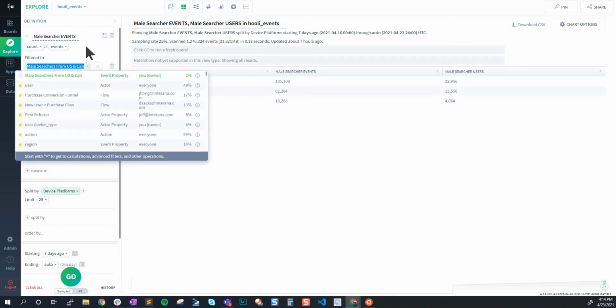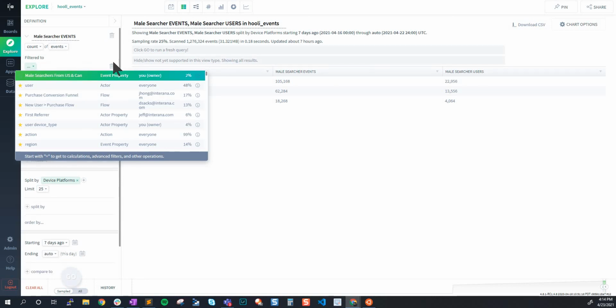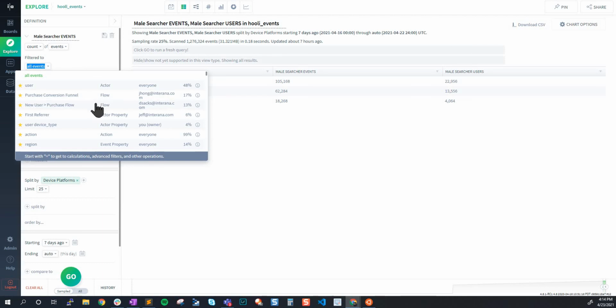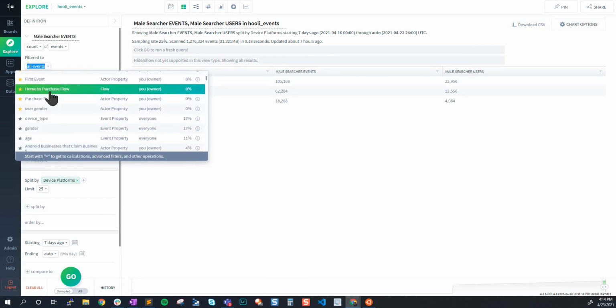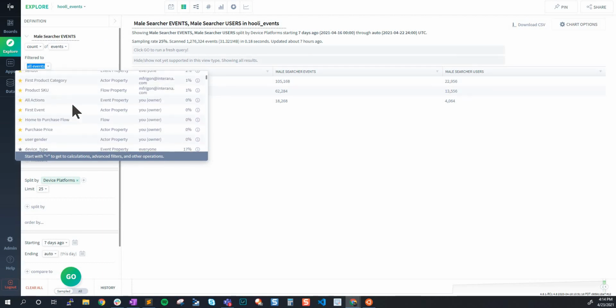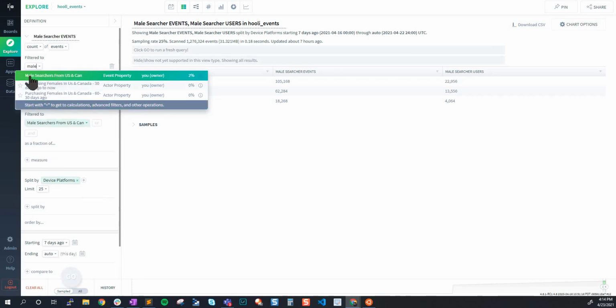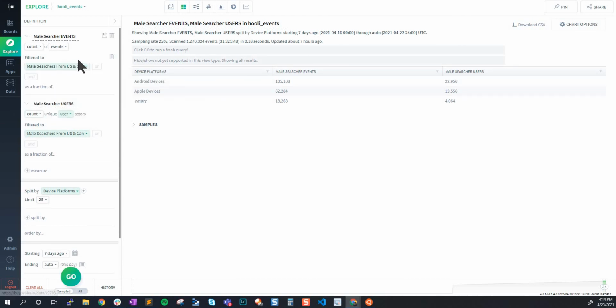So again, if I were to come in here and try to define a new filter for this count of events, I can start searching through all of my columns, which are our event properties, or use type ahead. So here I'll search for male. And here you can see the event property that we defined, which is a filter, is going to now just automatically apply. And in this case, we're doing a similar query to above, but instead of counting events, we're counting users that fit into this category.